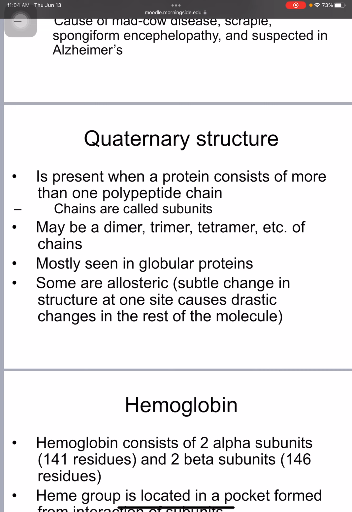I want to introduce a term here to you, and that's allosteric. If something is allosteric, that means there's sort of a chain reaction that occurs within the protein. Something can bind in one area of a protein. It can cause a shift in structure, and that shift in structure might change the binding capacities of that molecule going forward. It could make it more reactive. It could make it less. We'll see a lot of that when we get to the enzyme chapters 6 and 7. But we'll get a little taste of it here as well.